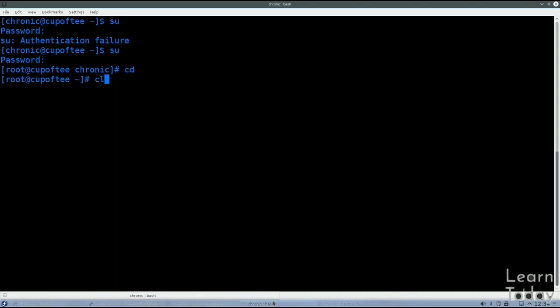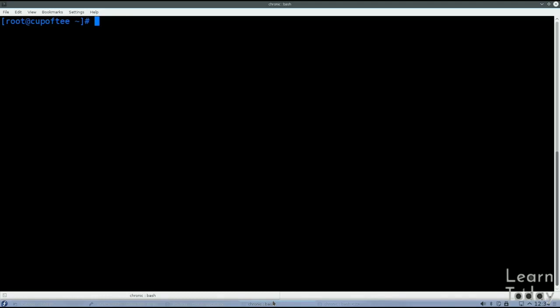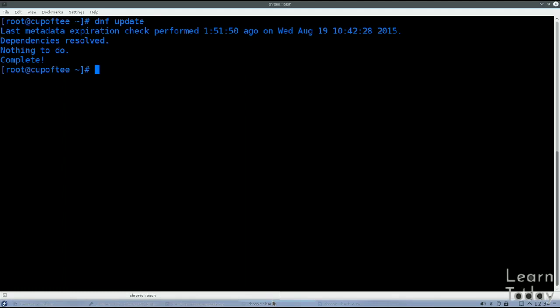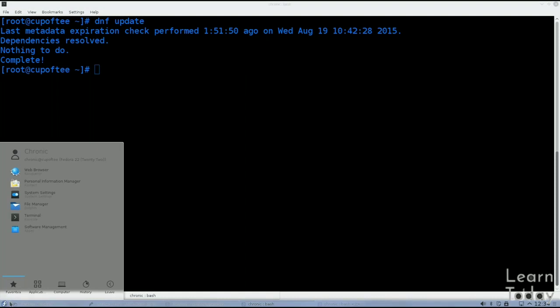Anyway, let's go ahead and type in cd, clear. And now the first thing that you need to do is dnf update. Notice that before we used to use yum, now it's just dnf. That is literally the only difference relevant to you. I already did my updates, so no need to go over that process. It lasted for a while.